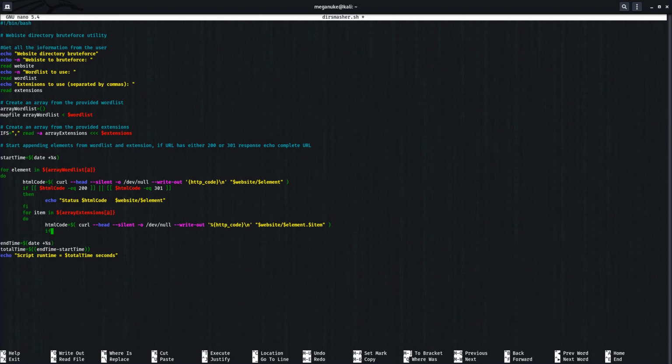And if the response code is equal to 200, or the response code equal to 301, then echo status, the HTML code, the website / the element dot the item, and that's what I'm gonna check.